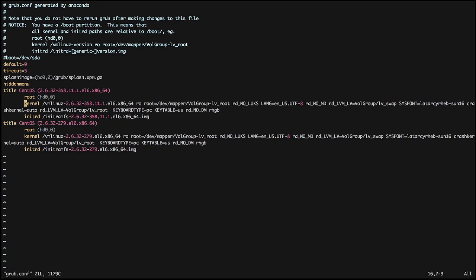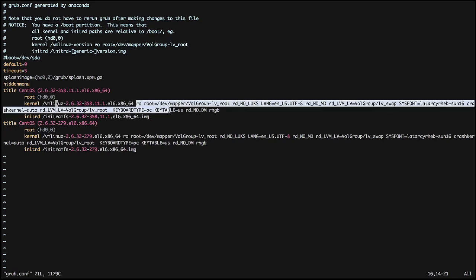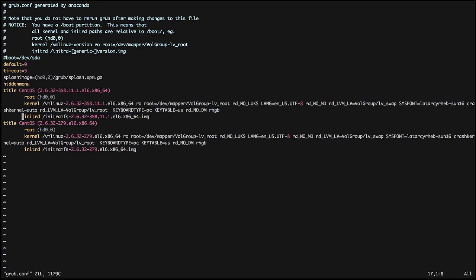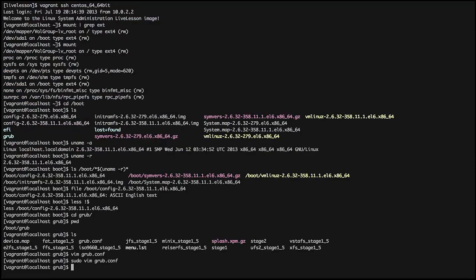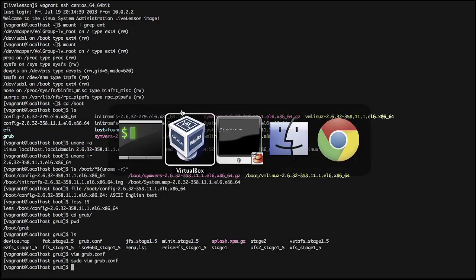This kernel flag shows exactly where the kernel is in the boot file system under vmlinuz, and this is what we saw a moment ago when we were looking at the different files available. And then a whole lot of flags, which we don't need to cover in detail right now. Finally, it shows us the initial RAM disk, and then we can select the other kernel if we want. So most likely you won't need to edit this file very often, but when you do, the format is actually pretty simple. So we'll quit out of vi now, and we'll look at the boot process using VirtualBox.